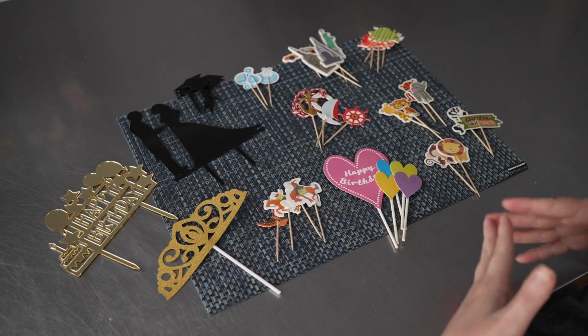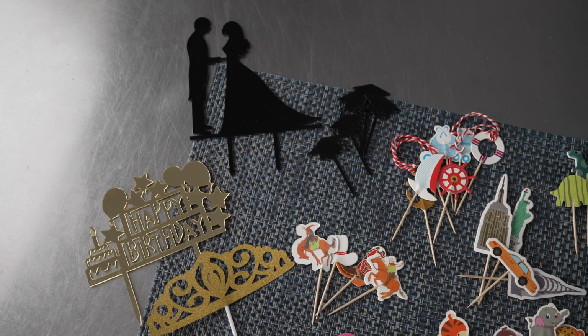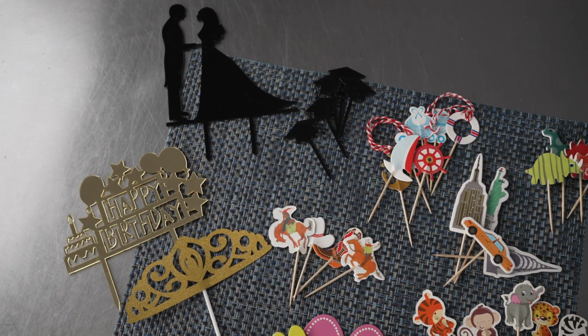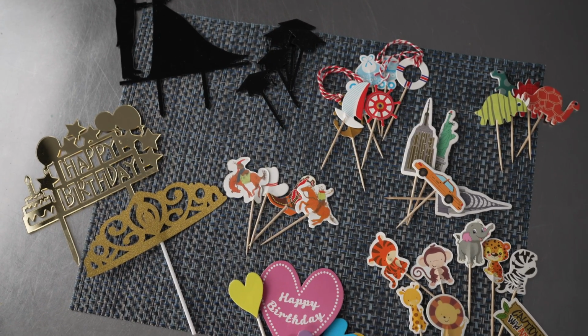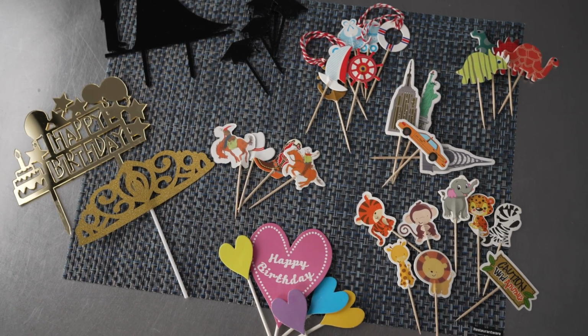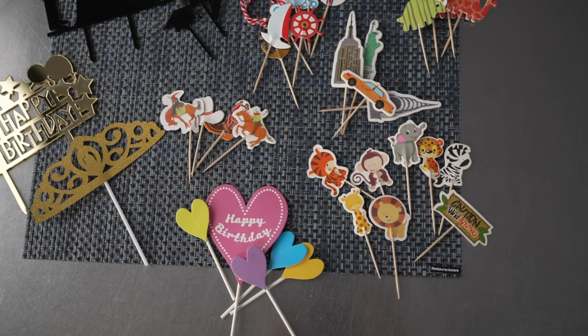It gives you a nice wide range of styles and finishes and things that you can keep on hand so that you have them whenever you need them. So these make a great option for topping both cakes, cupcakes, and pretty much anything else sweet that you can think of where you can stick in a little pick and add a special touch of color and flair.